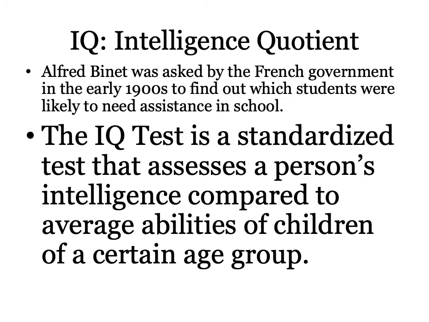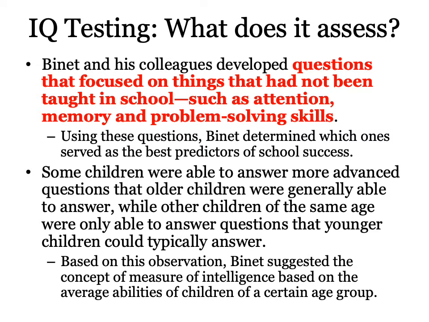Let's zoom a little bit deeper. Now, what the IQ test assessed was, it was this guy, okay, and his name was Binet. And Binet and his colleagues developed questions that focused on things that hadn't been taught in school. So it wasn't about learning. It wasn't about the content that you learned. It wasn't about the fact that Hitler was elected, right? And terrible things we've learned like that. It was about the idea of problem solving skills. So some children were able to answer more advanced questions, while other children of the same age were only able to answer questions younger children could answer.